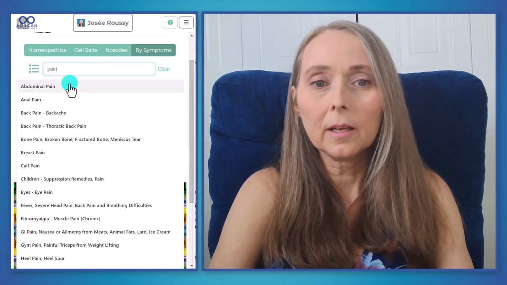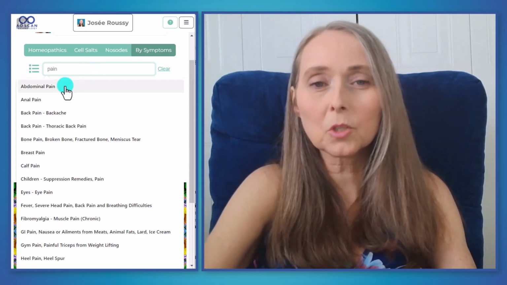I think there's 485 different search terms. They're all in that drop down here. So you could scroll and find a symptom to search like this. But what I find more practical to do is to type up a search term. And to be able to enter a search term, you have to click on the magnifying glass first. And I'm going to clear. And then you could type something. So I'm going to type, let's say, pain. And then all the options with that word in them are going to populate, and then I could select one, and it's giving me the remedies that would work for what I just selected. Abdominal pain in this example. There's just 4 in this instance, but sometimes it could be like 20, even more than 20 options.